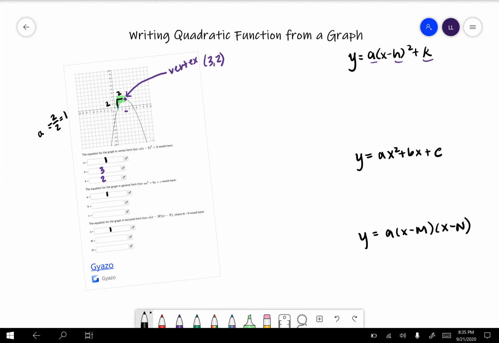All right, before I go on to the next one, let's go ahead and write this equation. So y is equal to 1 times (x minus 3). Because h is positive, this is going to remain a minus. If it was negative, it would have been x plus h, but that's not what's happening here, so we're going to leave it as minus. So (x minus 3) squared plus, and then k was a positive 2. You don't have to write the 1 in front because 1 times anything is itself. So y equals (x minus 3) squared plus 2 will be the final version of that equation.